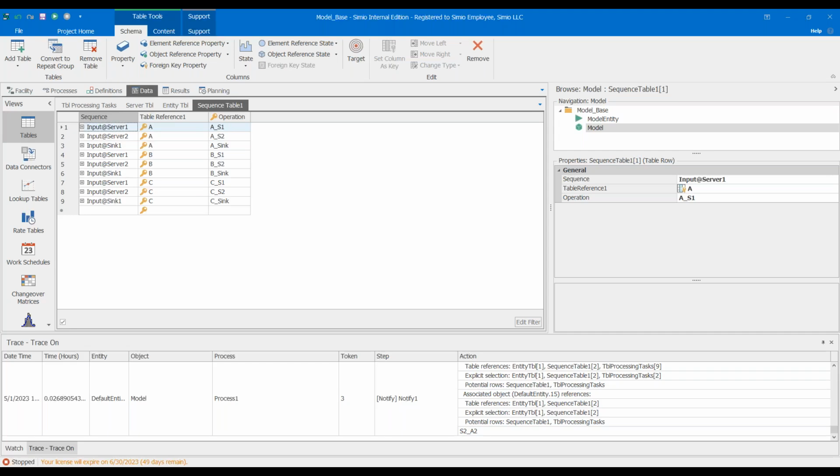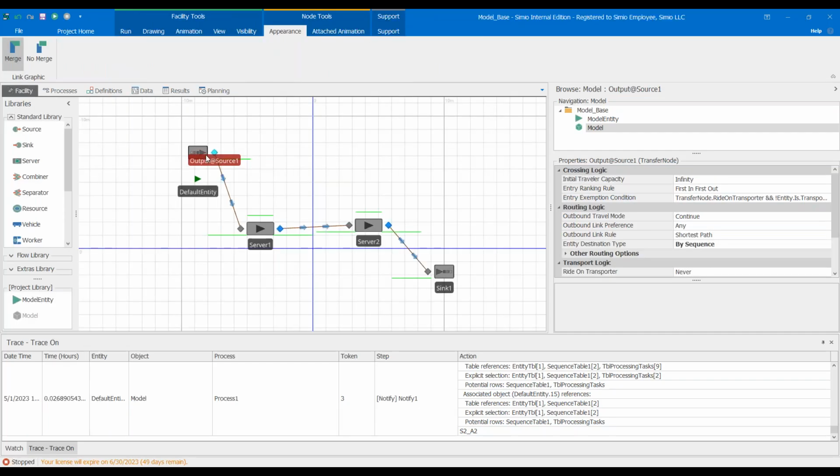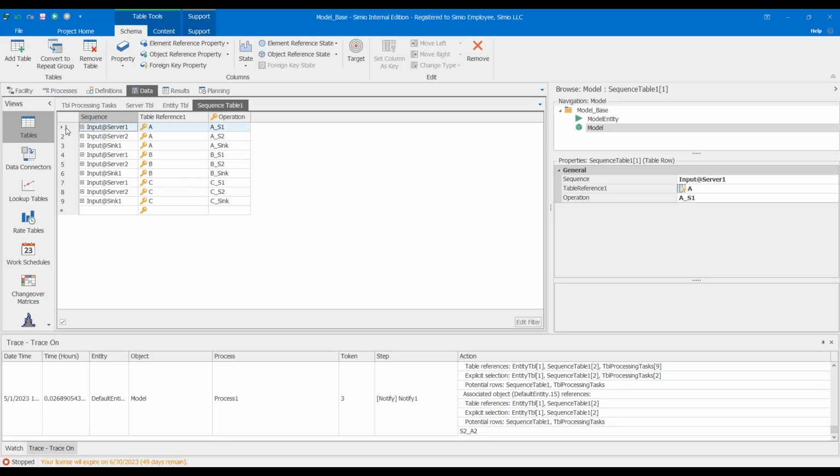So as we leave the source, we are incrementing to this first row in our data table, or our first related row. In this case, if we're entity B, we're looking at this row, and we're pointing to this row until we route again. So when we leave server 1, we route again by sequence, so we increment our row again, and we're pointing to server 2.